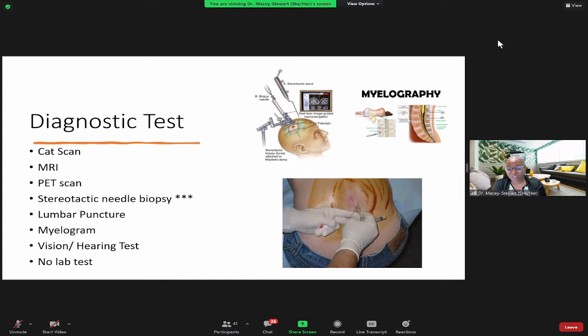Okay. The other test is the myelogram that they can do, similar to taking the spinal fluid. But the stereotactic needle biopsy gives you the definitive diagnosis. Now, prior to doing the biopsy, they will usually do an MRI, because you need to know exactly where you're going. Is it the frontal lobe, the back, the right, the left? You need to know. So they will do an MRI first to know exactly where they need to go in the skull.